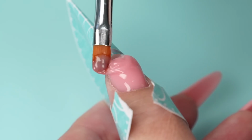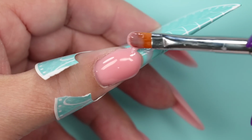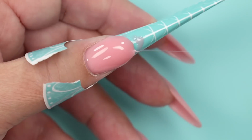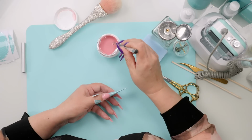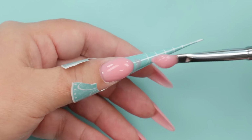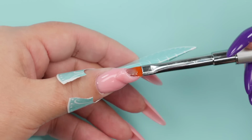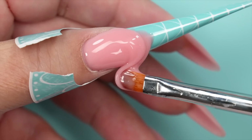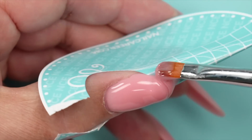Adding it to the sides, the stress point. Building it right up into the stress point, right across the entire nail. Now if I was just leaving a nice little short nail, this would work. But I don't. I want to go quite long, so I'm going to get another blob. And I'm going to add that to the stress point. I'm going to have that contact. Once I get my contact again, I'm going to go back and forth as wide as I want it to be on the sides.